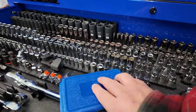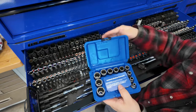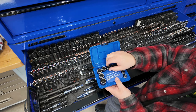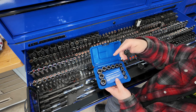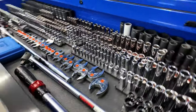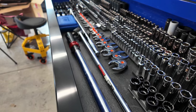Got some rocket sockets. Man, you gotta have something like this in your toolbox for sure. I keep it all in this case. I could lay it out on the organizers here like this, but I think this is fairly efficient. And a lot of times when you grab one of these, you're gonna be grabbing like a size smaller than it actually needs because it's rounded out. So you don't quite know exactly which one to grab. So I will grab the whole kit. I got some Tecton half inch breaker bar, which I use quite a bit. And we've got the Tecton just twist type click torque wrench.